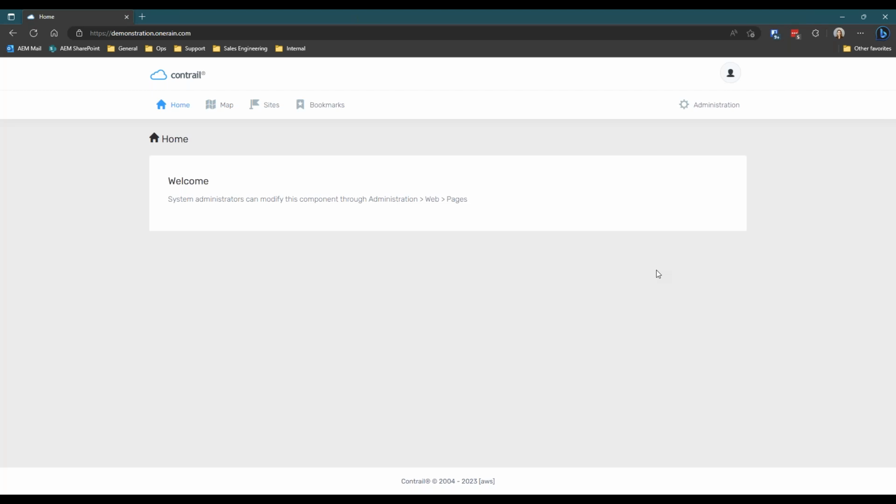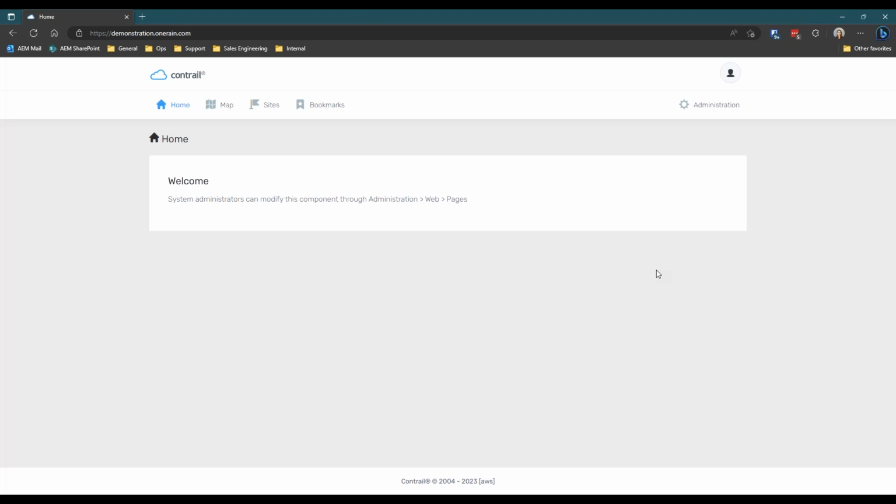However, we want to make sure that the way that we're presenting things is clean and appropriate for the audience that you expect to be using the software. So one thing that I do want to emphasize here is that we are going to be doing this all on the admin side of Contrail, save for where we're actually previewing the changes that we're making.